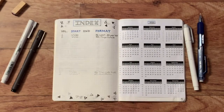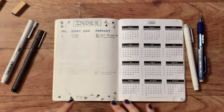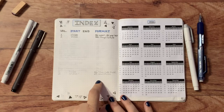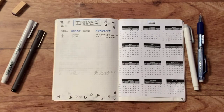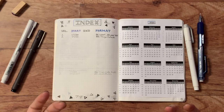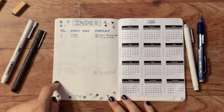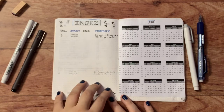Because in 2019, I was using a lot more different inserts, and I was moving in and out of inserts every 3 or 4 months. And that's why I needed an entire list, just so I knew which ones I was using throughout the year and when I was using them. So it's a good reference. Now at the bottom here, it may be hard to see, but I started doing it for my journal as well, because other than my bullet journal, which I use for a planner, I also have a journal which I write in, and so I wanted to list out all of the notebooks in order of when I was using them, just for reference as well.